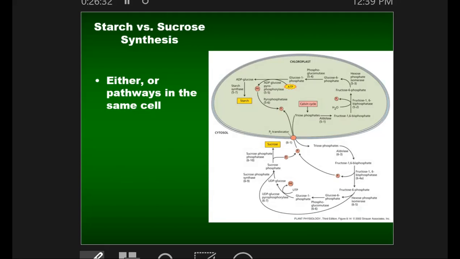And that's the other thing too. I've seen in the past students confuse PGA and G3P. And it's easy to do if you haven't spent some time. So make sure that you understand the Calvin cycle process and that it's the G3P that will, once enough of that builds up, some of it gets siphoned off to sucrose. So that's what you're seeing here.